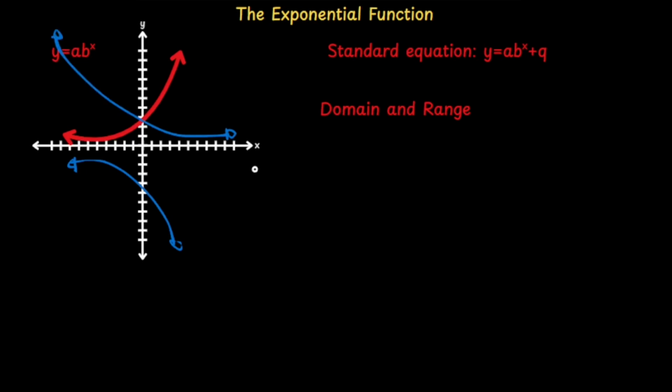But what if my a value was negative? If my a value was negative and my b value was a fraction, it would still start off away from my horizontal asymptote. It would be beneath the horizontal asymptote and it'll progress towards the horizontal asymptote. So it would look something like this. It's actually quite simple, guys.